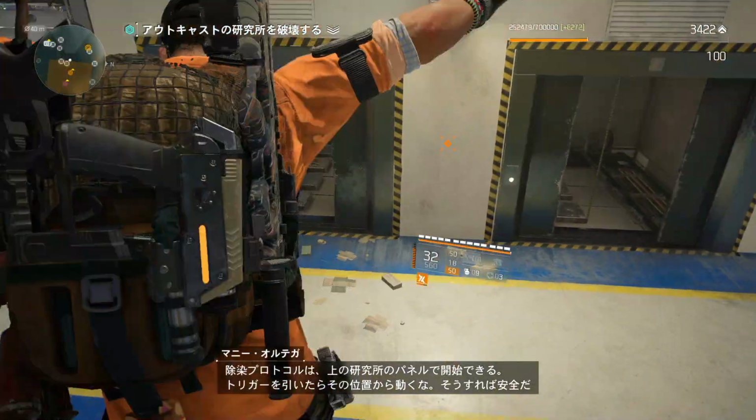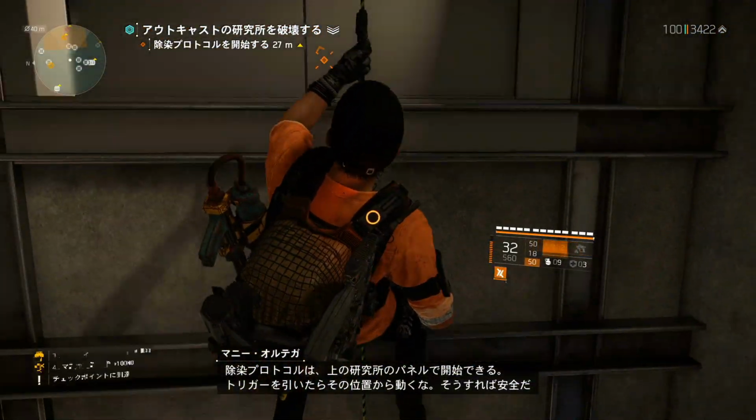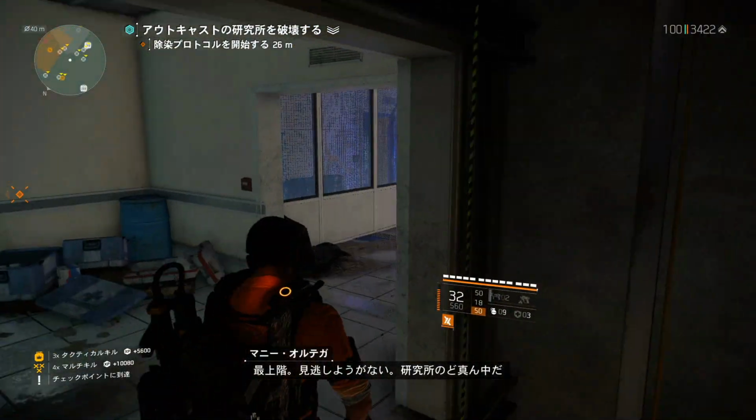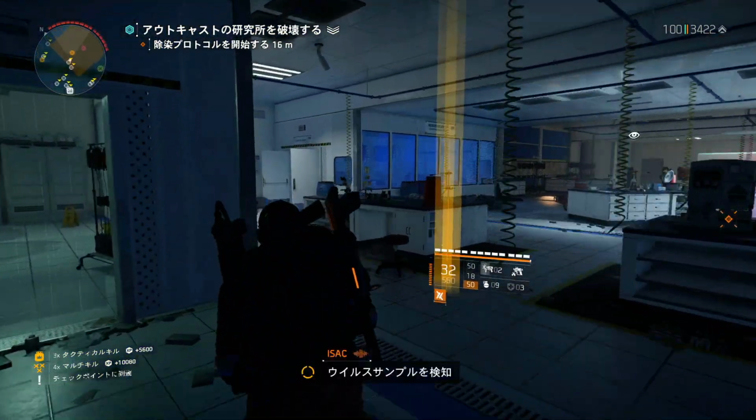Protocol can be initiated from a panel in the lab above you. Stay put once you pull the trigger and you should be safe. Top floor, you can't miss it. It's right in the middle of the lab. Virus samples detected.